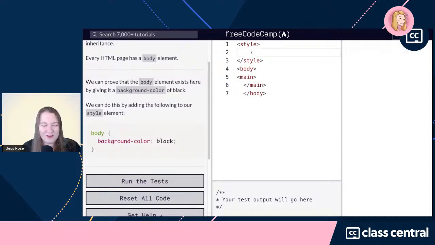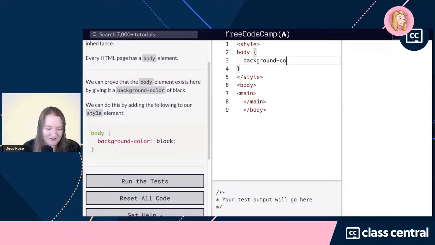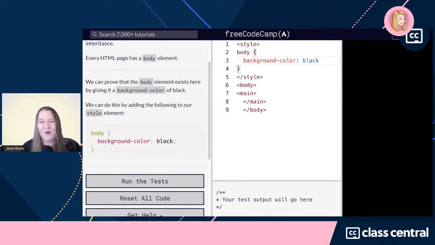But what we're going to do in here is we're going to say, hey, we're using a selector. Yeah, one of those element selectors. And we're going to set it on this big element, which is the body. Set to black. And everything on this page just turned black because the body is one of these big elements encasing other things.